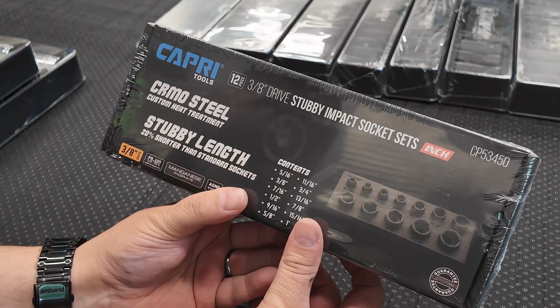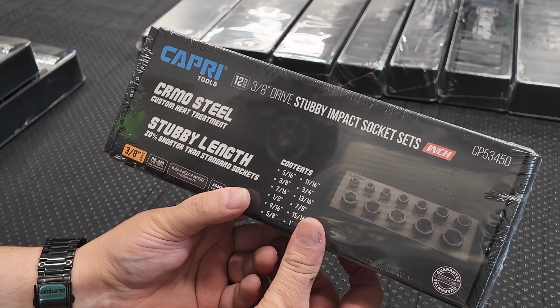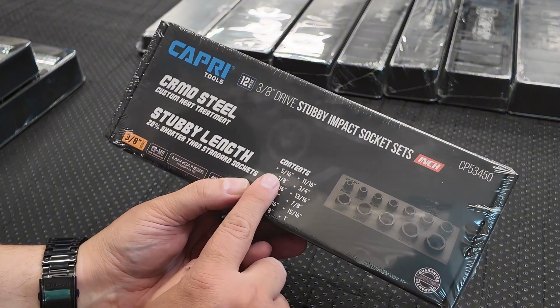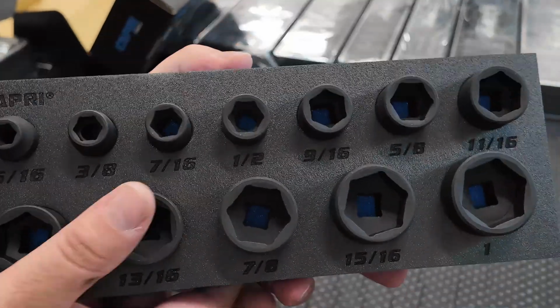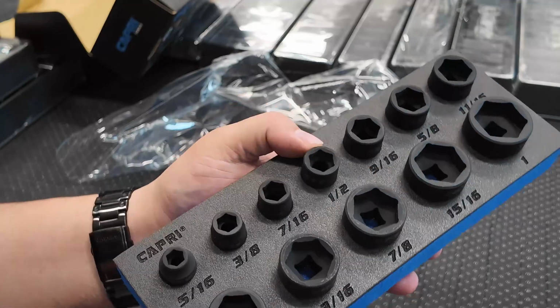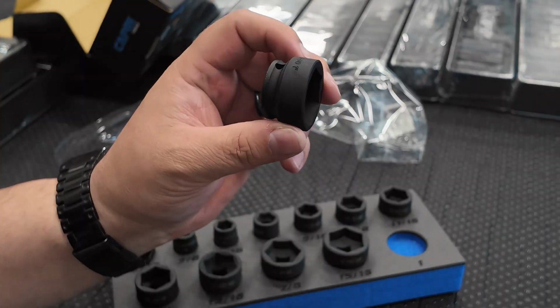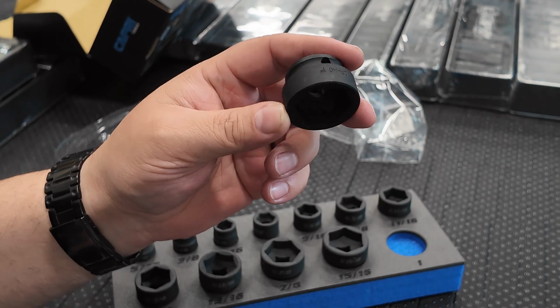All right, next up, we've got the 3/8 drive stubby impact sockets. These are made by several different companies. This particular one is the SAE from 5/16 to 1 inch. As usual, Capri's foam organizers are excellent. This one has a nice foam top. I do prefer the harder plastic top. Very, very shallow compared to anything else that's out there.